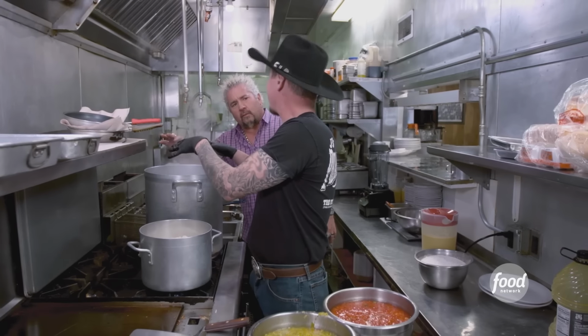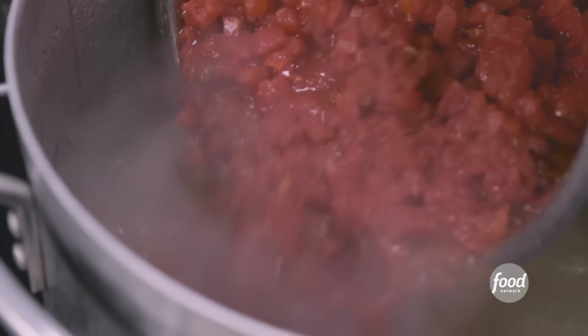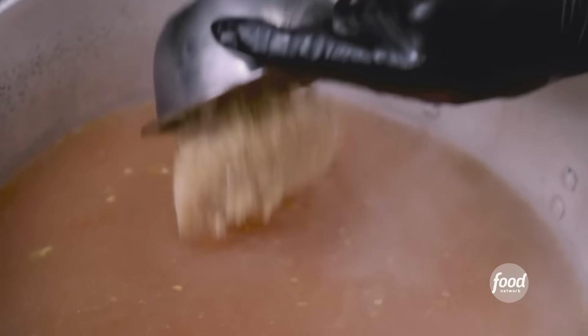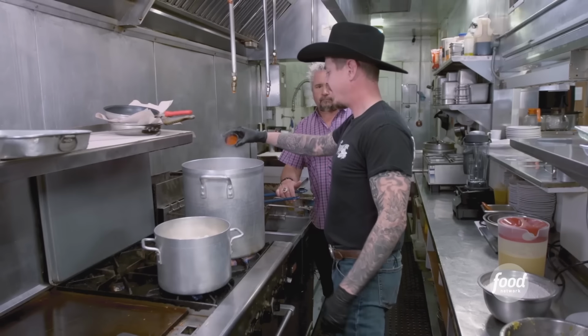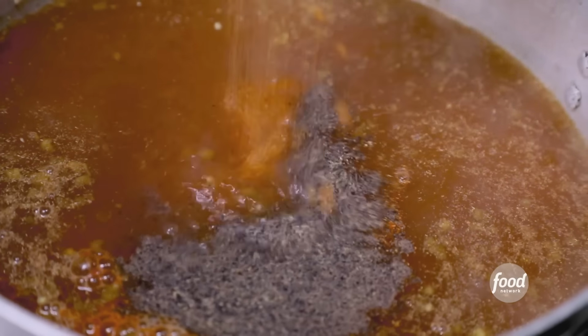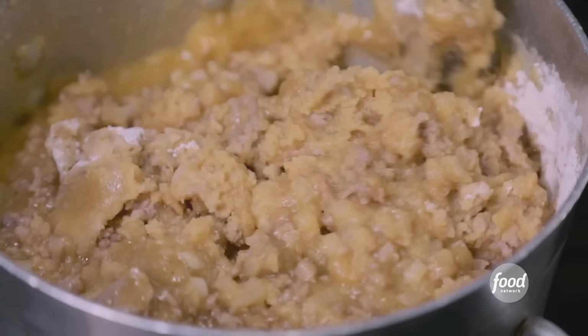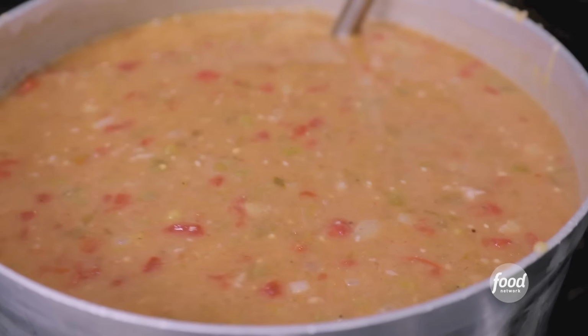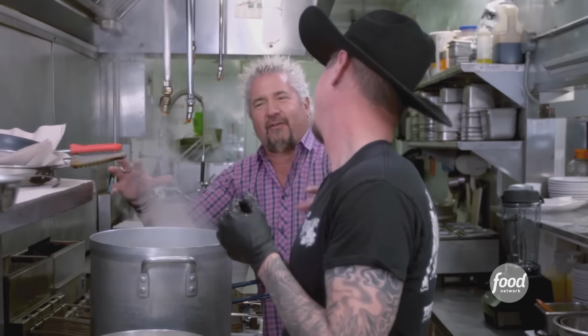This is just water, chicken stock. This is the base to the green chili. Diced tomatoes. You can't have green chili without green chili. Jalapenos, garlic, cumin, chili powder, paprika, black pepper, and some seasoned salt. This will cook down. Pork and onions will cook. Then we'll add the flour, make the roux, dump it in, the whole thing will be done. And this is the chili that goes on top of the 7220. By the end of this, I'll get it right.